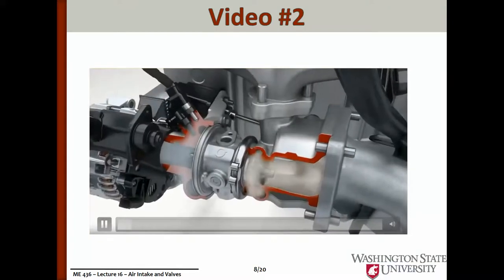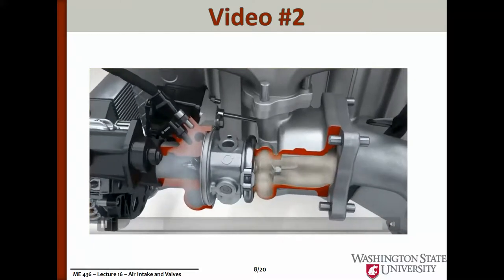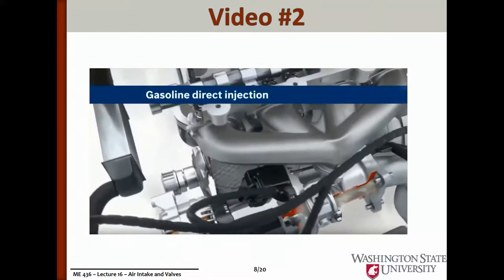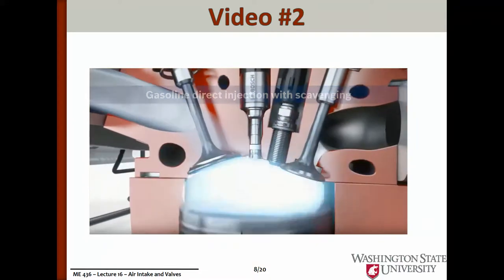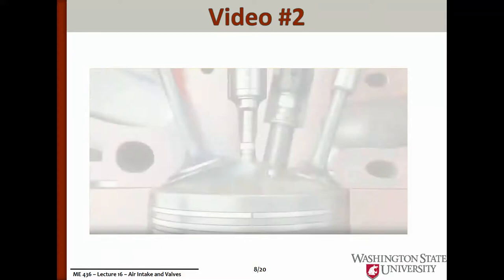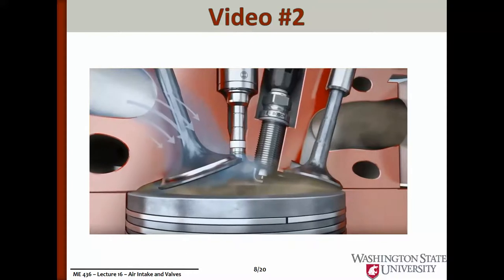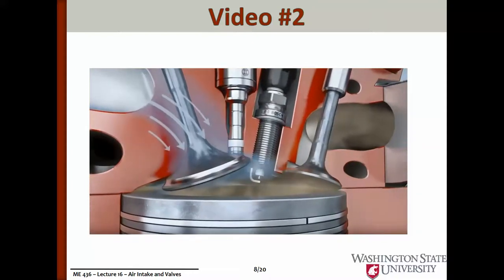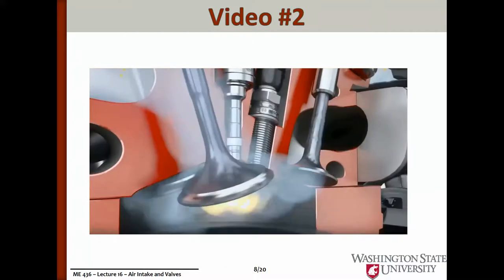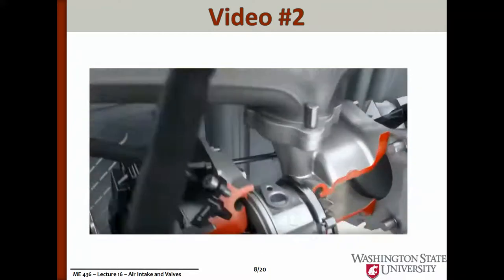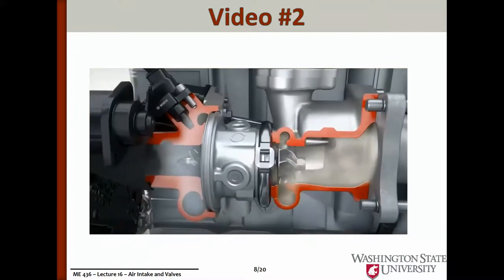Turbochargers require a certain minimum engine speed to attain their charge air pressure — if the speed is too low, a turbo lag occurs. Scavenging is the system innovation from Bosch that works to counteract turbo lag: the intake and exhaust valves are open simultaneously for a moment, creating a dynamic pressure differential between the intake and exhaust sides of the engine. Fresh air flows into the combustion chamber and flushes the exhaust gas from the cylinder through the open exhaust valve towards the exhaust manifold. The increased flow of exhaust gas creates 50% more torque at low engine speeds, counteracting turbo lag.